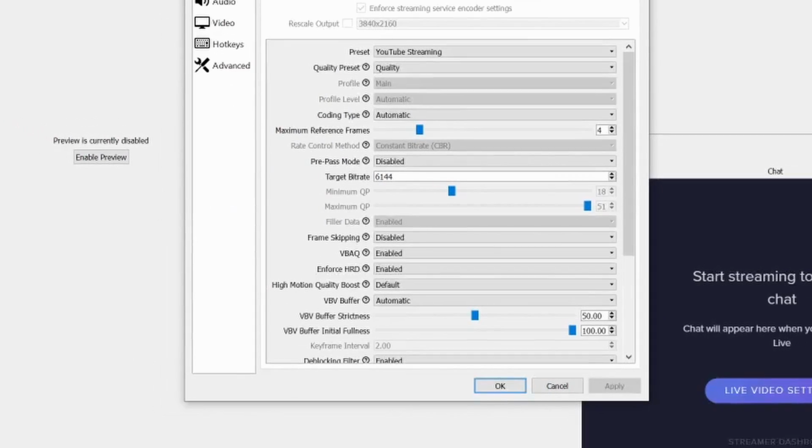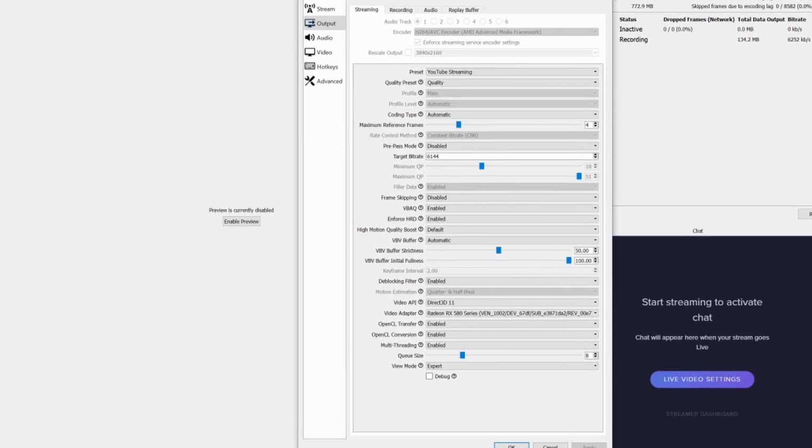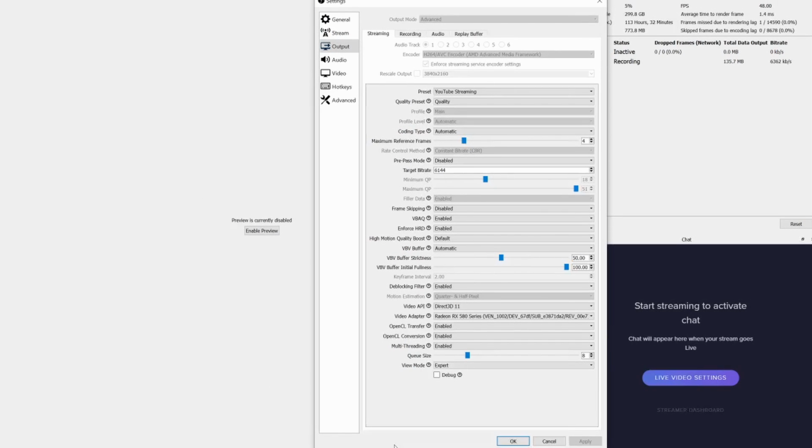So anyways, if we take a look at my settings in their entirety, you can see I've got a blog post on my settings, which I'm going to update with a new screenshot because this is all working fantastically now. But these are my advanced settings. This is my expert setting. So every setting that I actually use. My target bit rate is 6144. That's 1024 times 6, so 6K bit rate.